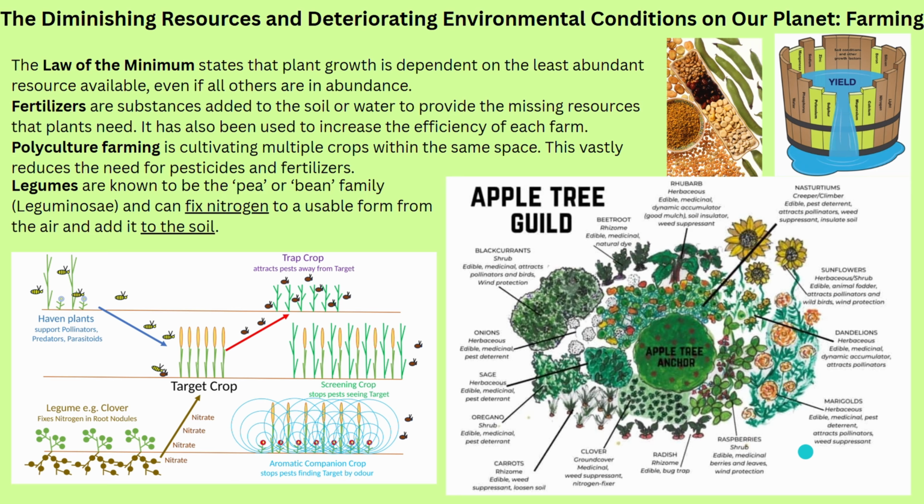But for example, dandelions attract pollinators, onions are a pest deterrent, clovers again are fixing nitrogen, and rhubarb is a natural weed suppressant. The system can also be expanded to have multiple different target groups, creating a whole web of plants. And when compared to monoculture farming, polyculture farming increases nutrient efficiency, water efficiency, biodiversity, and soil functional microorganisms. And it also decreases soil-borne diseases and soil erosion.